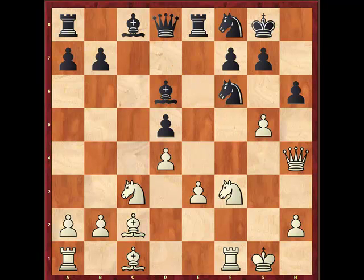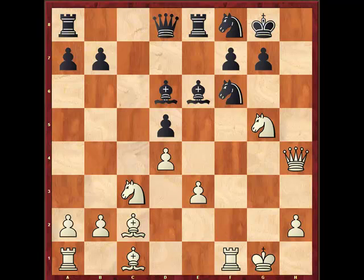After the exchange and recapture with the knight, here Milton actually played a mistake that allowed Kenkin a chance that he missed in the game. Best option here is actually to play bishop e6, just holding that d pawn and trying to develop and help defend. And after a move like bishop d2, white has a perfectly fine position, and it obviously has a slight edge, but it is just that, just a slight edge, and black still has plenty of fight in this position.